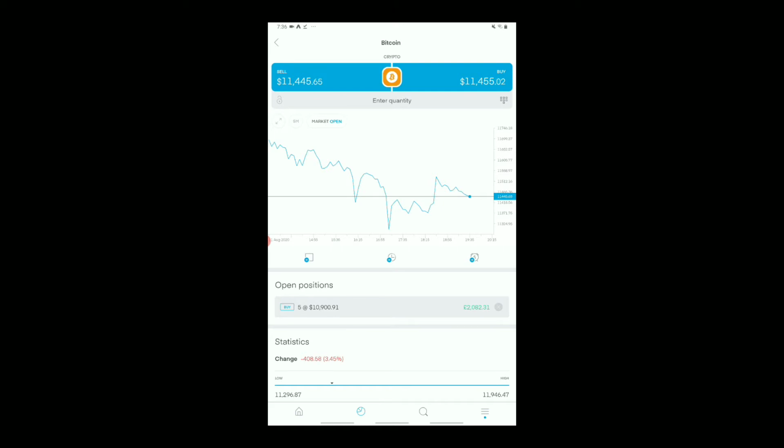So of course we need to determine a point where we're happy to take a loss. Obviously we can do this by looking analytically or fundamentally, depending on how we are deciding to trade. If you're trading CFDs like I am here, you're probably not going to do that, but if you're trading on the other side, investing, perhaps you'll do that. But if you're trading CFDs and you want to look for a point where you think is a good point to set a stop loss, this might be around, for example, on this graph, 11,371. We can see it looks like a point where it's flattened out in the past. Then that might be a good point to set a stop loss.